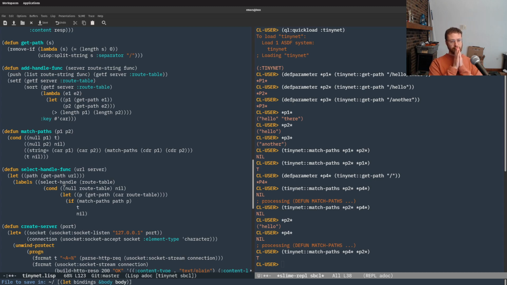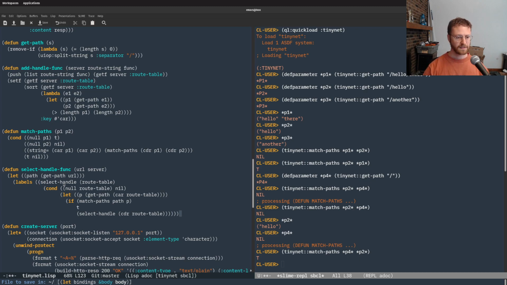Actually, wait, so if it... Wait. Let's see. So cond route table, it returns true. Otherwise, what we need to do is... it didn't match with this particular path, so we need to go around into the table. So let's do select handle, and then we'll give it the cutter of the route table. Excellent. And we'll return the result of that. Okay, so that gives us that.